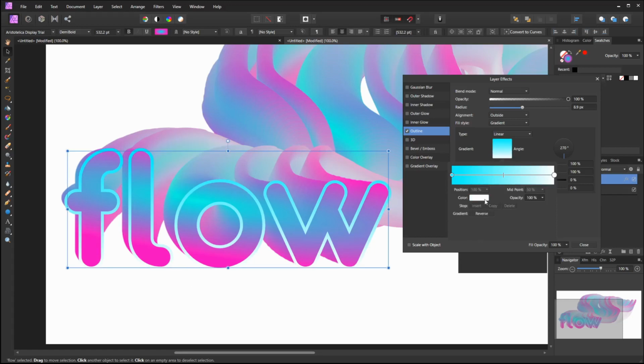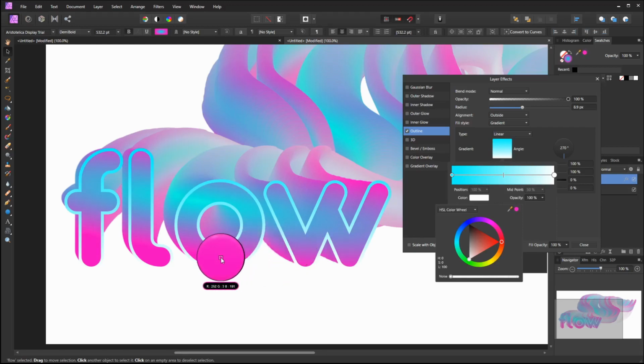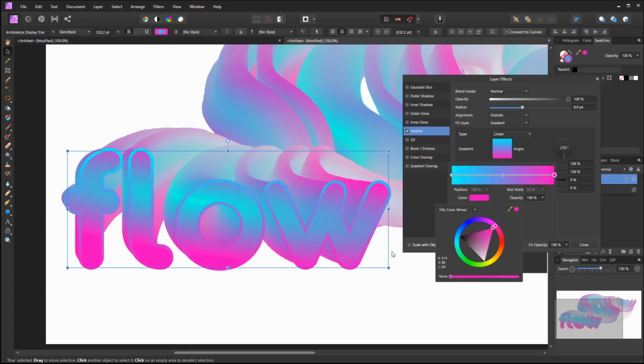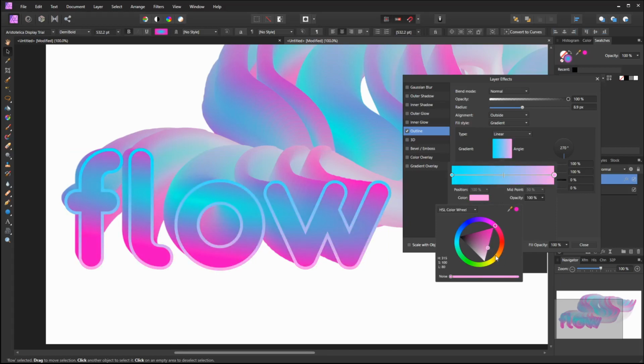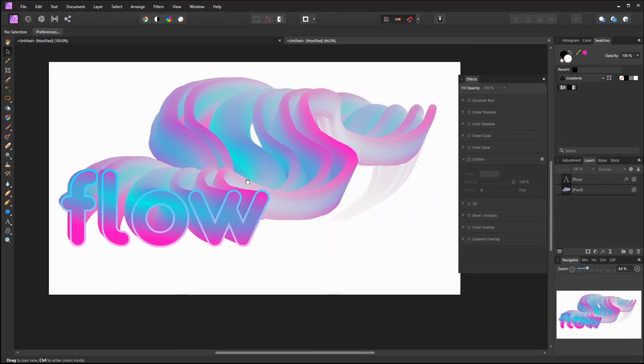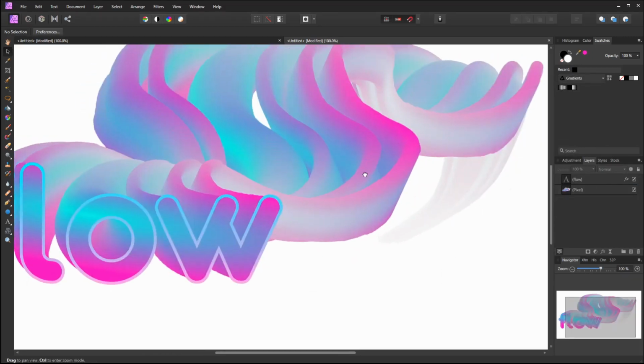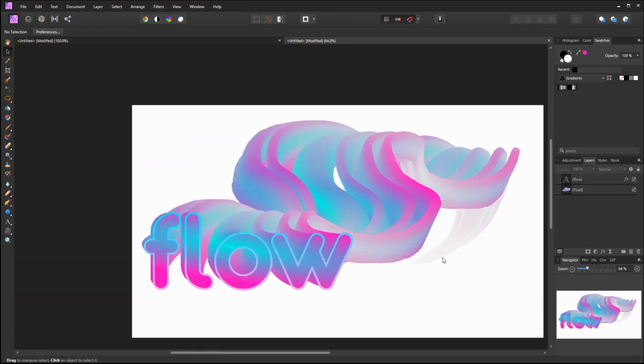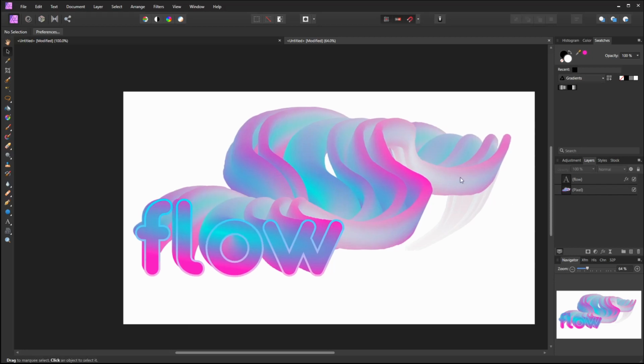It helps fade it to the background also, but we can choose a color, or we could use our eyedropper tool and click and drag that eyedropper onto a color. And then we click the swatch that we picked here. And so I think it's a little too dark. Maybe brighten it up a bit. And that's how we can create this extruded, flowy kind of text look. And if you have a white background, it helps and it fades in nicely. If we had a dark background, I could just reverse my luminosity so it goes from dark to this colored text.